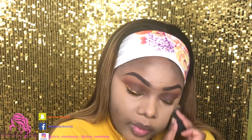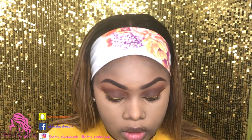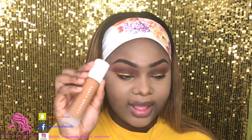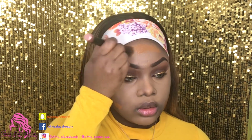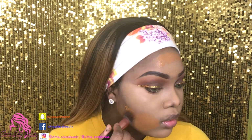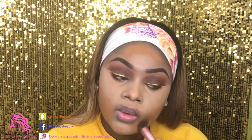Also, guys, it's now time for our foundation, and today we're using the Fenty Beauty foundation, and this shade is in 420. It's a little bit lighter on camera, but it's definitely my shade. You guys, I so love this foundation because it's really lightweight and it's just awesome.